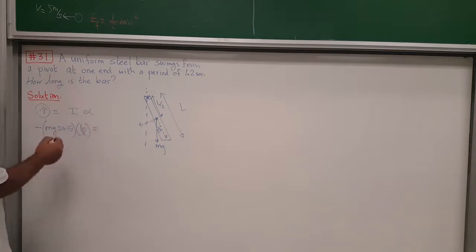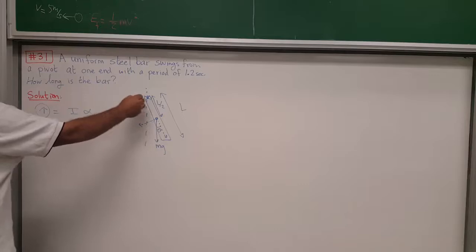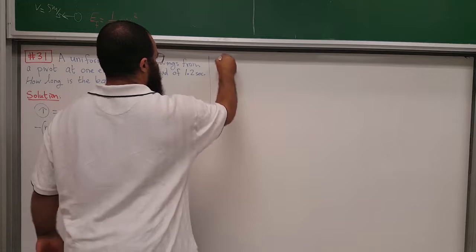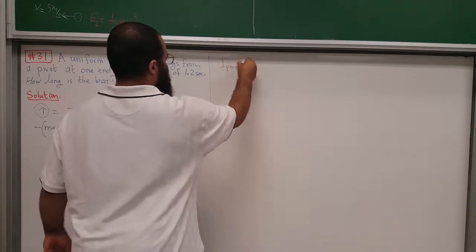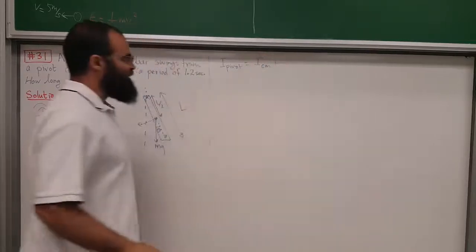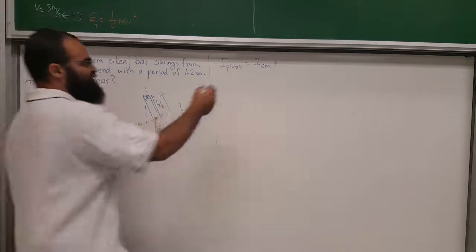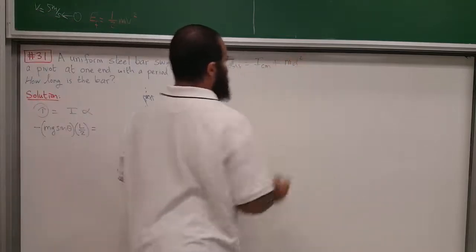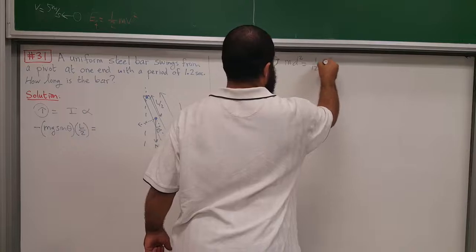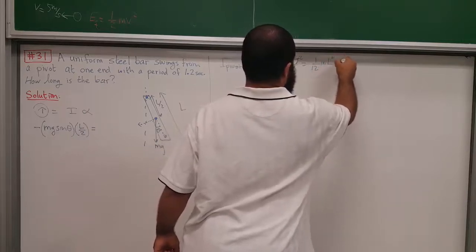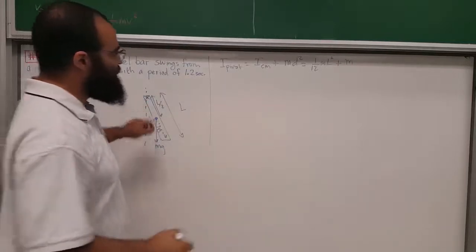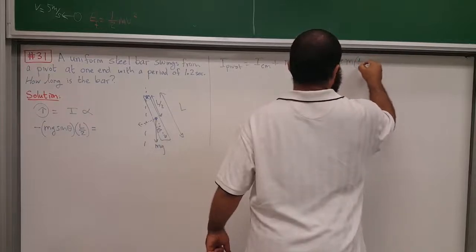And then the moment of inertia for a rod about a point through the edge, if you remember, the moment of inertia for a rod about some pivot will equal the moment of inertia about the center of mass plus md squared, the mass times the distance squared. This is the parallel axis theorem. The moment of inertia for a rod about the center of mass is 1/12 times the mass times the length of the rod squared. And then plus the mass times the distance from the center of mass to the pivot point, which is L over 2. So the mass times L over 2, and we square it.